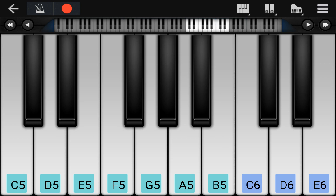So you press this key right here two times. Bum, bum. And then you press B5 once. Then you go, so you have the first part. So it goes dun, dun, dun. Then the next part you do is dun, dun, dun. Then you go back to that one and go dun, dun, dun. So that's this one two times, this one two times, then once. So like this.